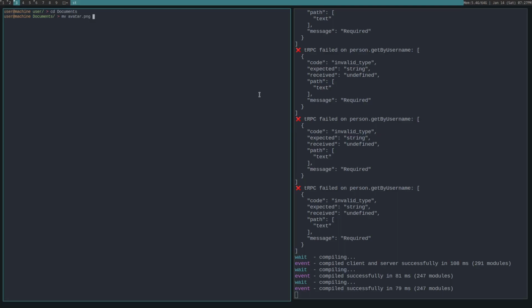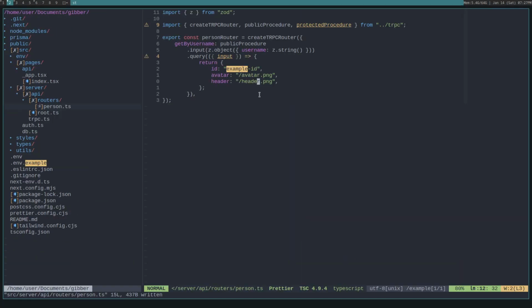And then we need to move this into public, and then move the header file also. These are just a couple of things that I got from the Figma file. That looks good. And then let's have a name. Let's say this will be just like display name. Probably need the username, address, like you would have an email address.